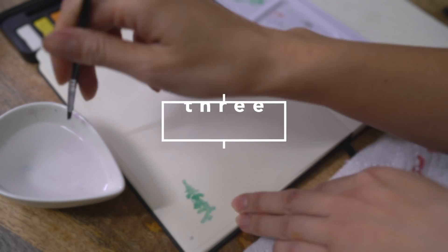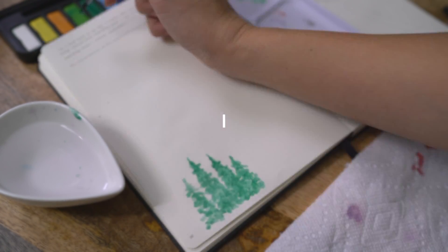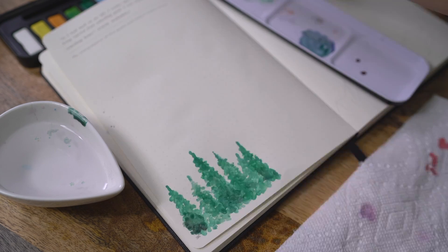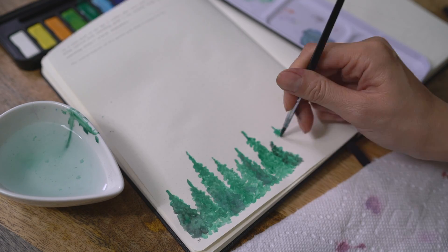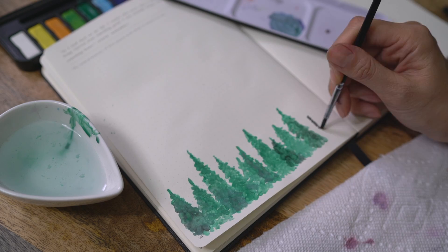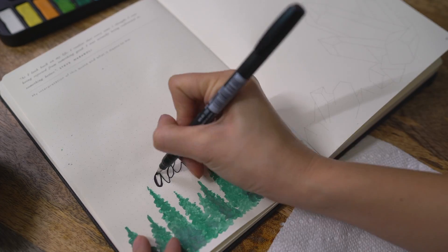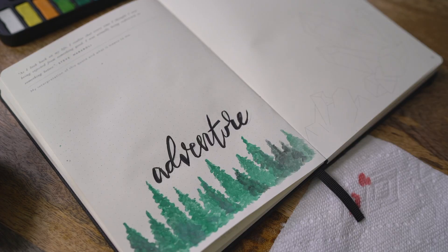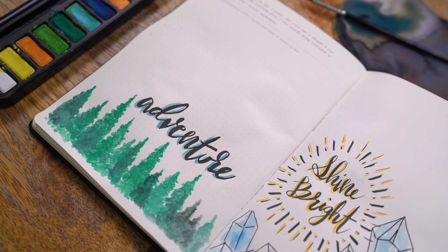If you're feeling inspired to travel or if you just love nature and the outdoors, this is a fun theme to create. What I like to do is use the tip of my brush and make sure that it's more on the dry side before I dip it into the colors. This is how I got the effect of pine tree branches — by using the tip of my brush and dabbing it onto the paper. Add in different shades of colors and also create your trees at different heights so that way it can give your painting some depth. I usually like to create this design on the bottom of the page, and then above it I would write a word that inspires me or a topic that I want to write about right above the trees.